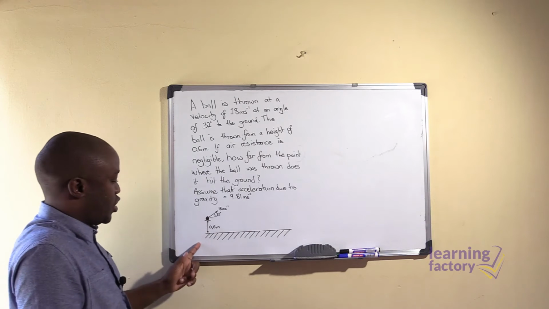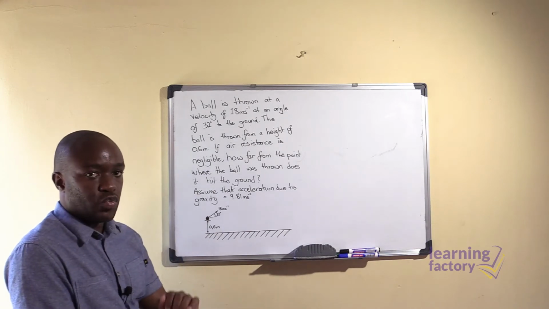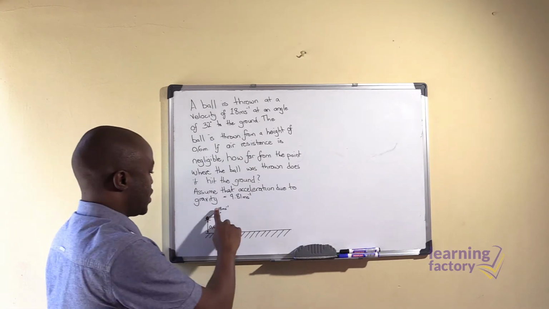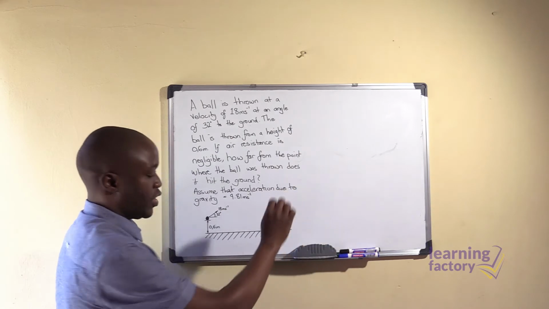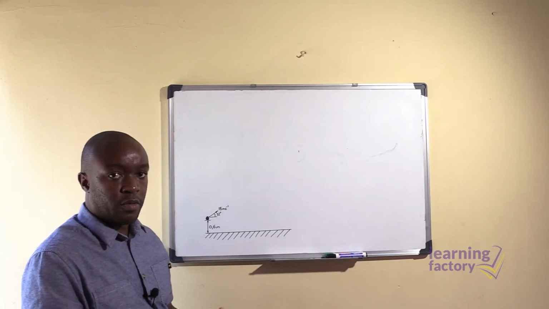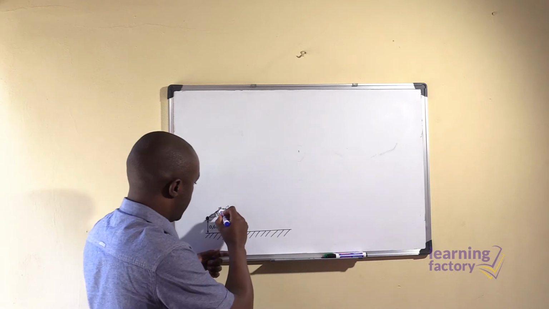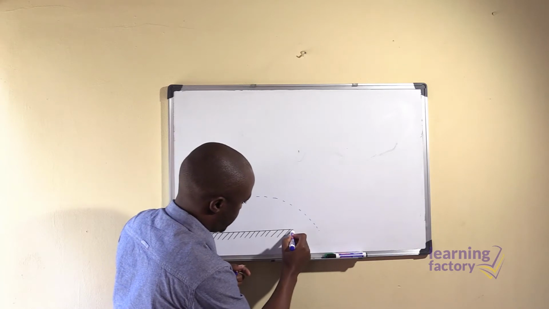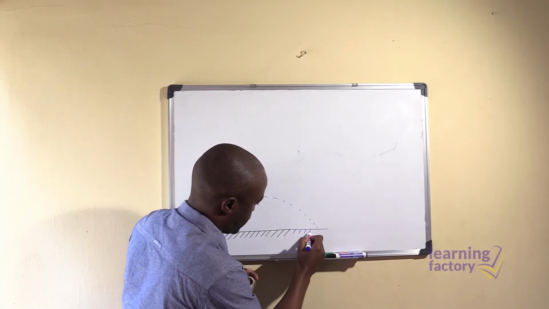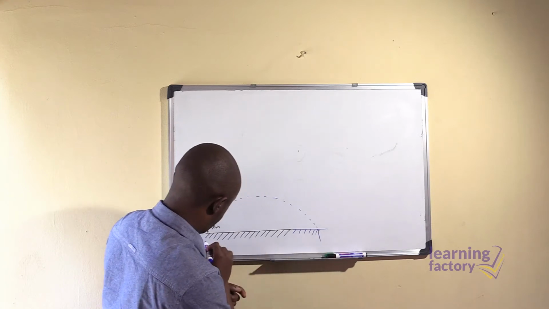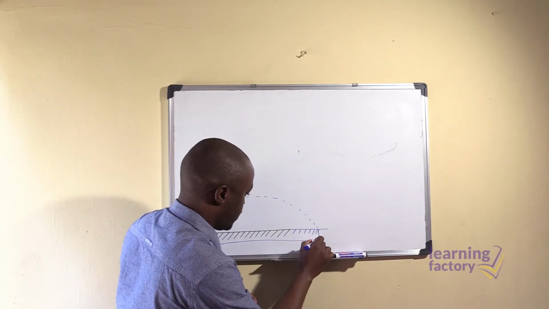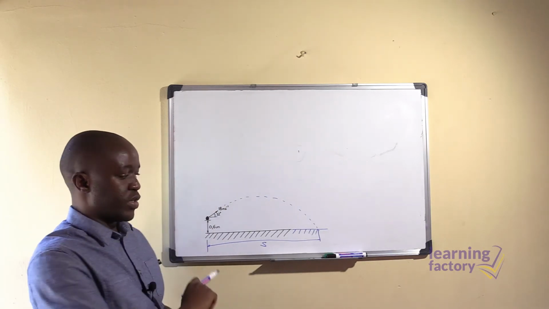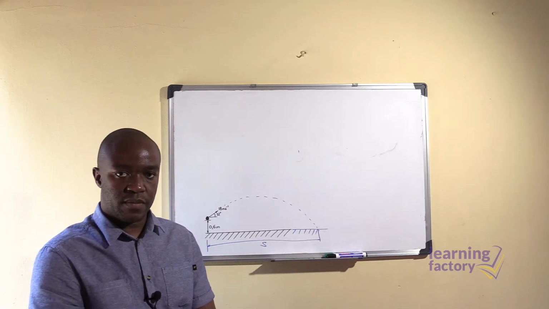We've got a small sketch of that scenario, and we're going to work through this problem. So we need to determine where, after its parabolic motion, the ball eventually hits the ground. From our problem, what we need to determine is that distance, S, from the point where the ball was thrown to where it eventually lands.